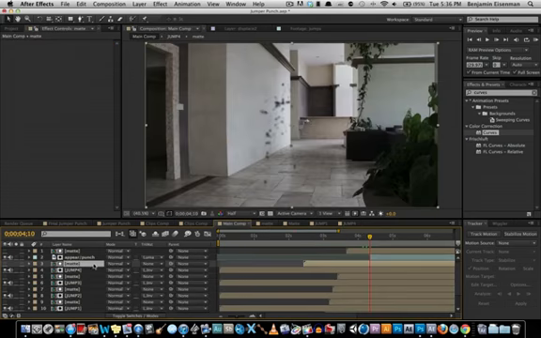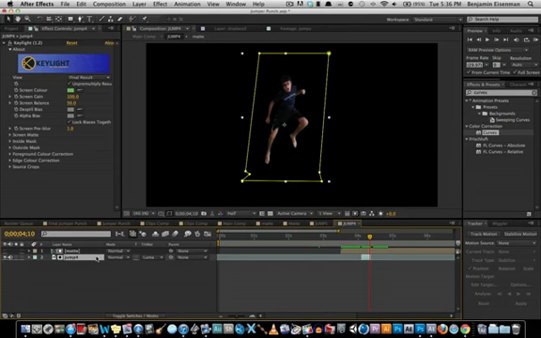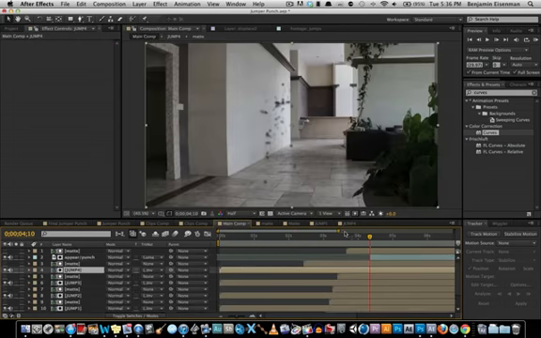Awesome, perfect. Let's move this in a little bit more into time. A little bit more upward position. And let's just leave this like that.